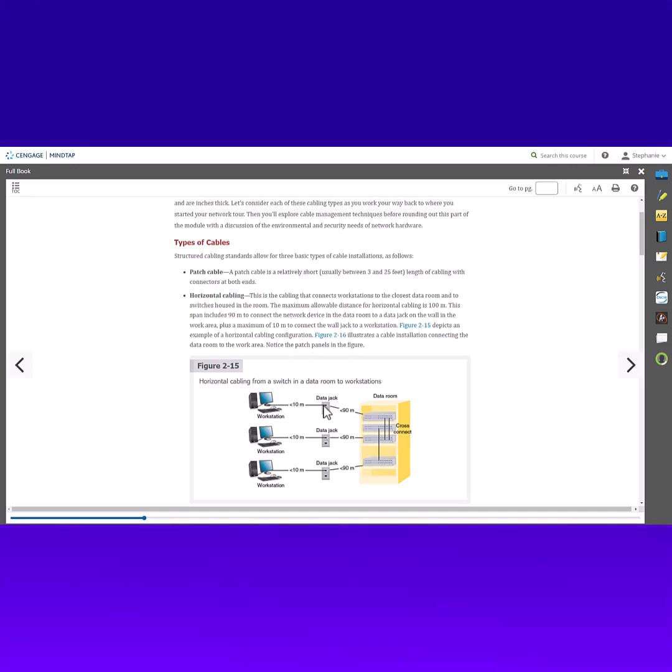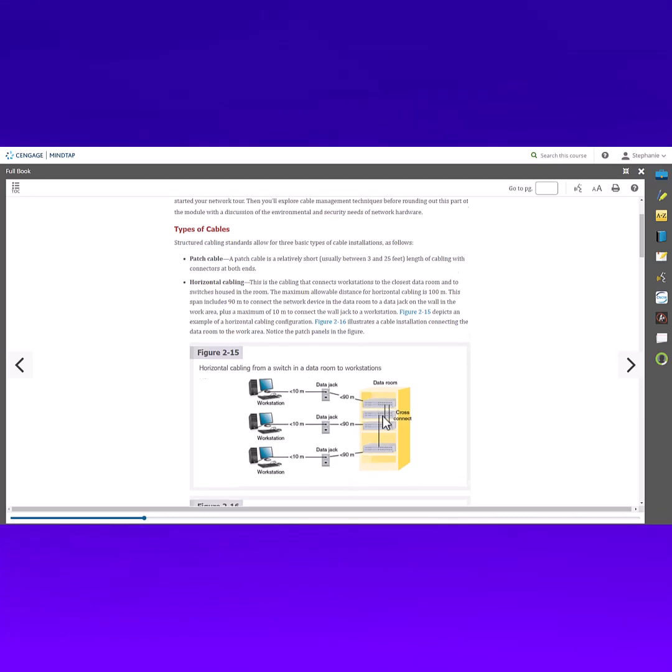So we have to think about this. We want less than 90 meters for horizontal cabling, and we want less than 10 meters for the workstation or the patch cabling. I know they said the maximum allowable distance for horizontal cabling is 100 meters, but you have to include that workstation in on it. So that's why you figure 90 meters of horizontal cabling and then 10 meters for your patch cabling. It's got to be from the workstation to the switch, because the switch is what matters, or router, depending. So max 100 meters or 300 foot.